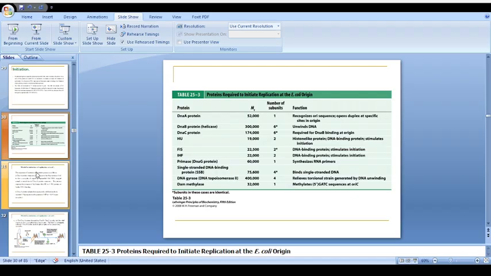So various proteins that are recruited at the site of origin for the process of initiation of replication, or starting up of replication process, include DNA A protein that recognizes this origin site containing 13 base pair repeats as well as 9 base pair repeats. Further, the DNA B protein, that is helicase, comes and joins for the process of unwinding double helical DNA into separate DNA, individual DNA, parental DNA template. And this is assisted by DNA C protein. The DNA B protein is assisted by DNA C protein.